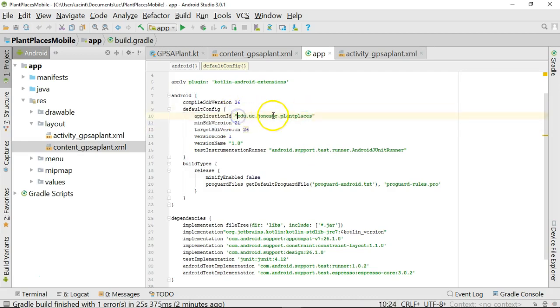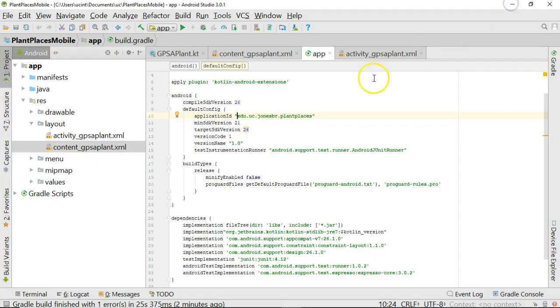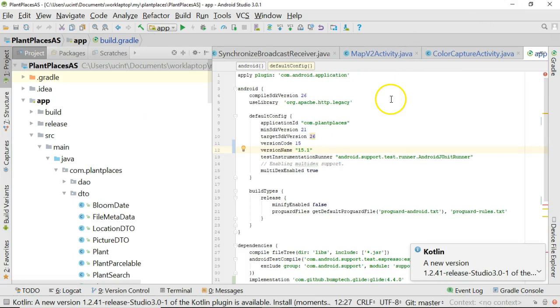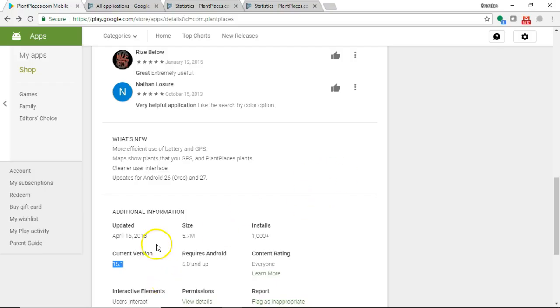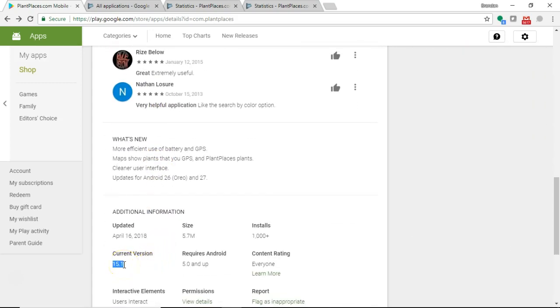Here's the application ID that I promised, edu.uc.jonesbr.plantplaces, and once again, that's what we're going to see in our application ID in the Play Store. So that's very important. It's part of our URL. Version code and version name. This is important because this is what the user is going to see. Again, on your Play Store listing, as we go down a little bit, you're going to see the current version here, which is 15.1 in this case.